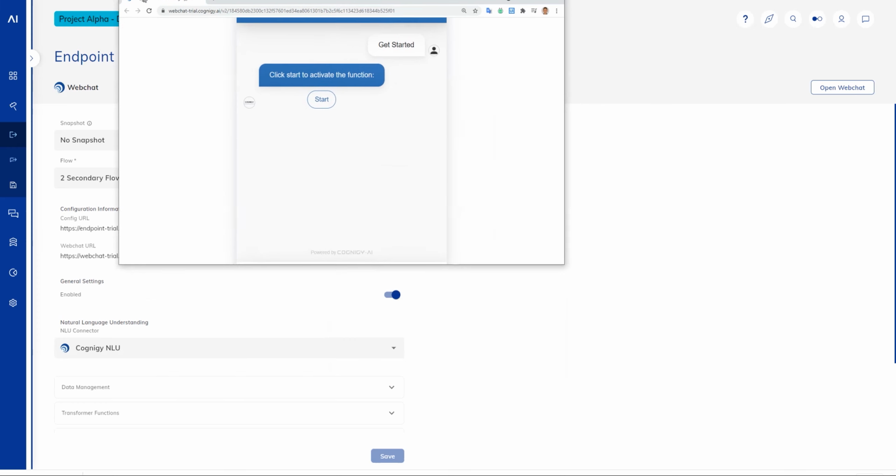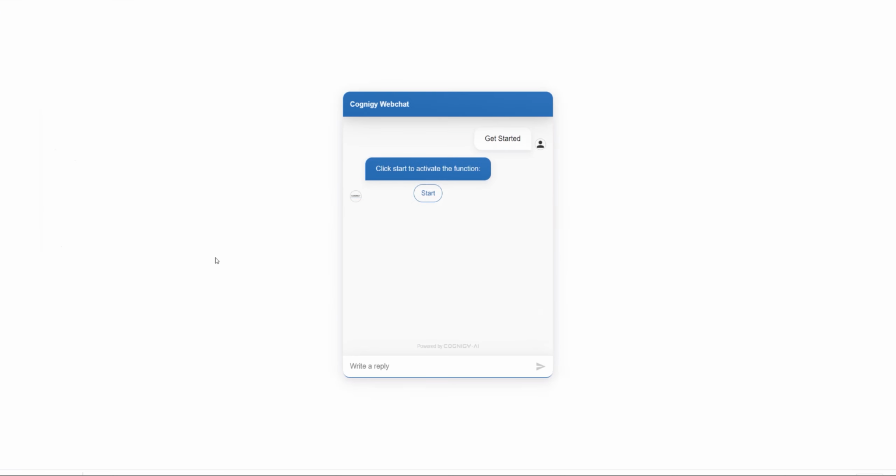Let me just keep this in this window. So this is the flow that we saw, and if I click the start button, we have our scheduling message, which is delivered on the scheduling child, and the 5 seconds that the function is delayed to respond with is showing now that the response that we configured inside the function is injected into the conversation. So the functions are very customized to however you want them to perform.